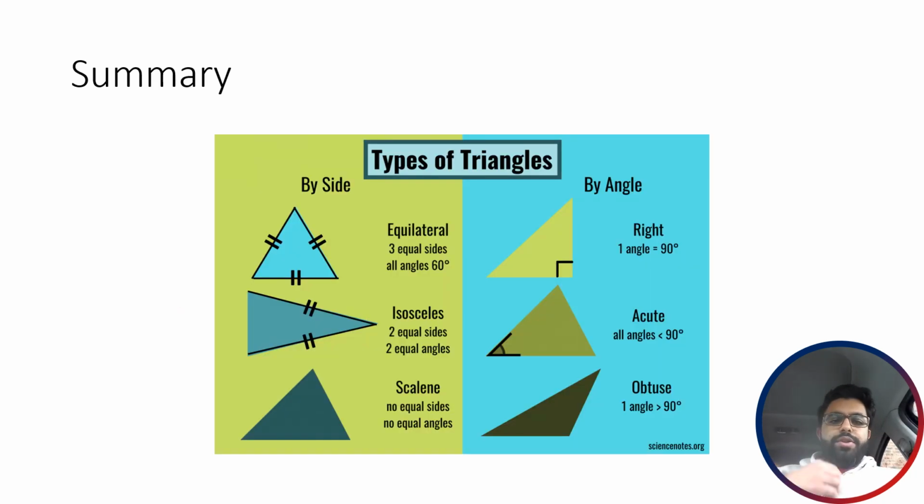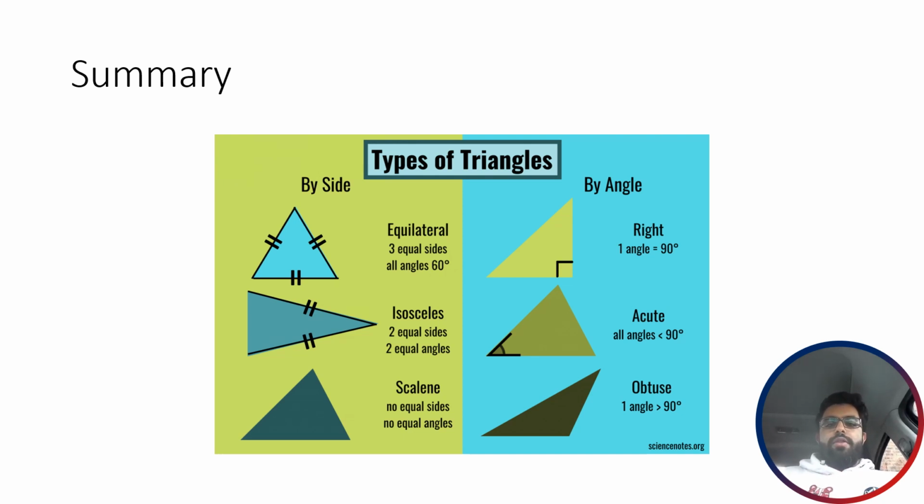So here's a sort of professional summary of the different types of triangles. You can talk about them in terms of the sides on the left side. Three sides that are all equal in length to each other, and you can see that with the tick marks, and all the angles are also the same as each other. That's an equilateral triangle. But if it's not all three sides, but only two of them that are the same size, and only two of the angles that are the same size, then that is an isosceles triangle. And if you've got no equal sides and no equal angles, so three sides that are all different lengths, three angles that are all different sizes, then that's a scalene triangle.